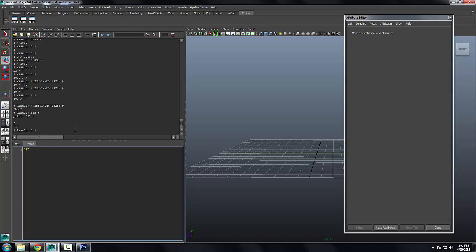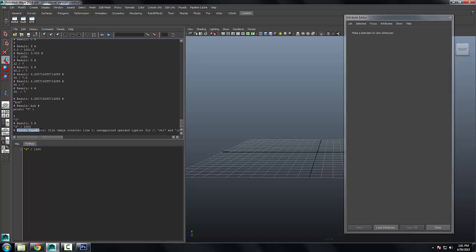So if I say 3 divided by 1,000, it's going to say, what the heck are you trying to do? All it sees is you're giving it a character, some symbol which looks like the number 3, and you're trying to divide it by 1,000? Like, that doesn't make any sense, at least on this planet, at least that I can think of.